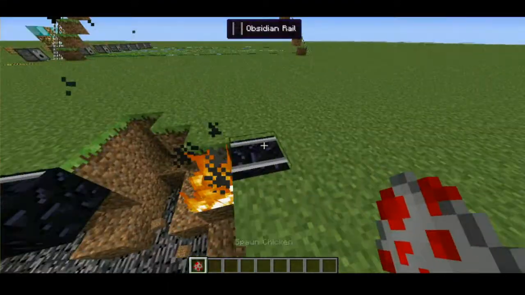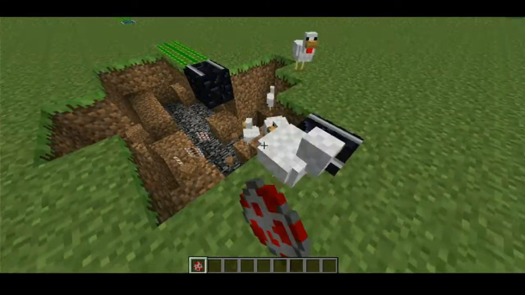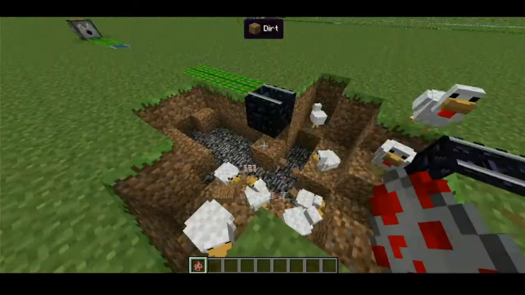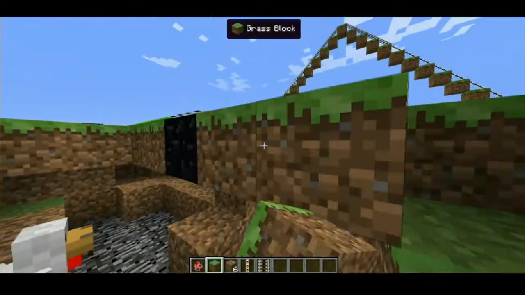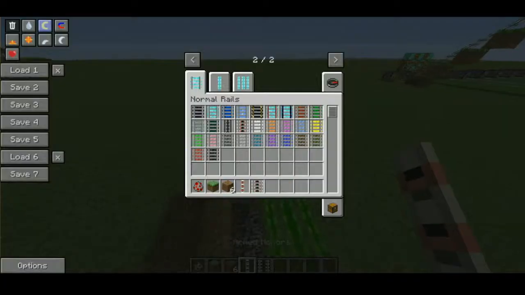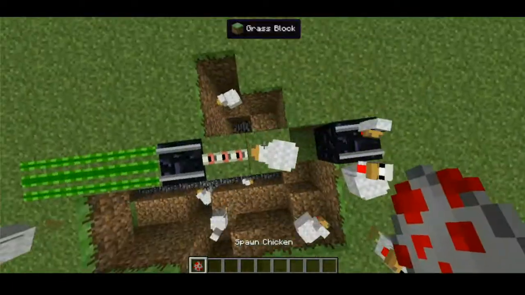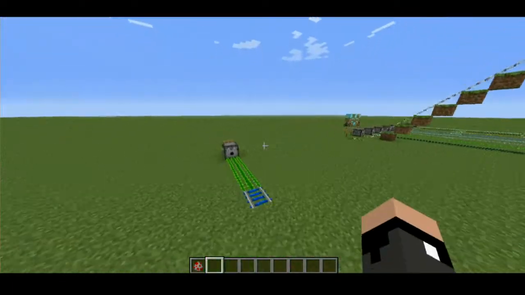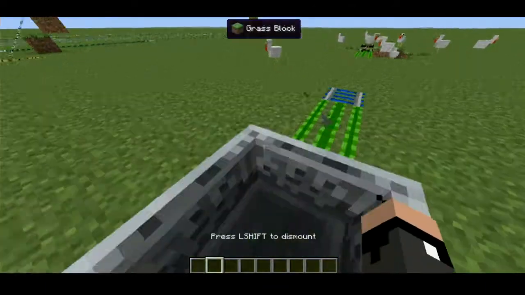And here's the little example of the obsidian rail doing its job. Just sitting there, casually alive after the explosion. Alright, chickens, your job, stay there and die. We're gonna go out with a bang, guys. Woo!